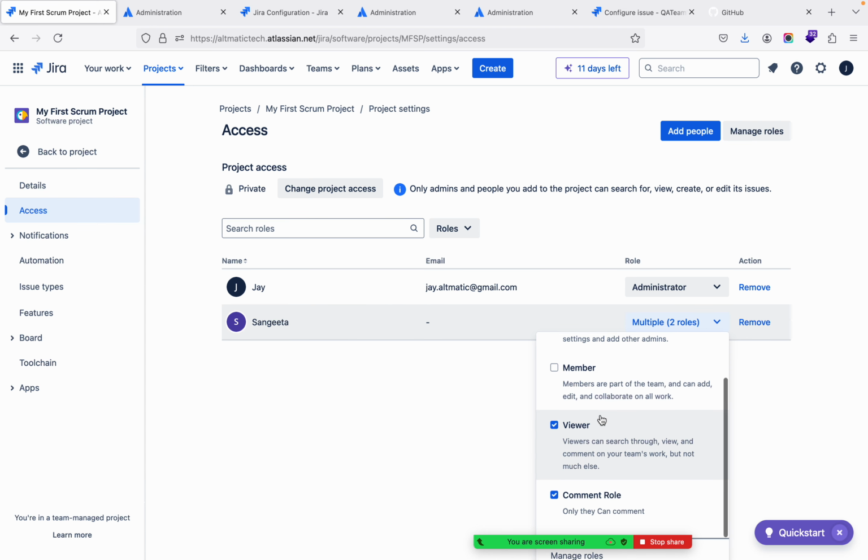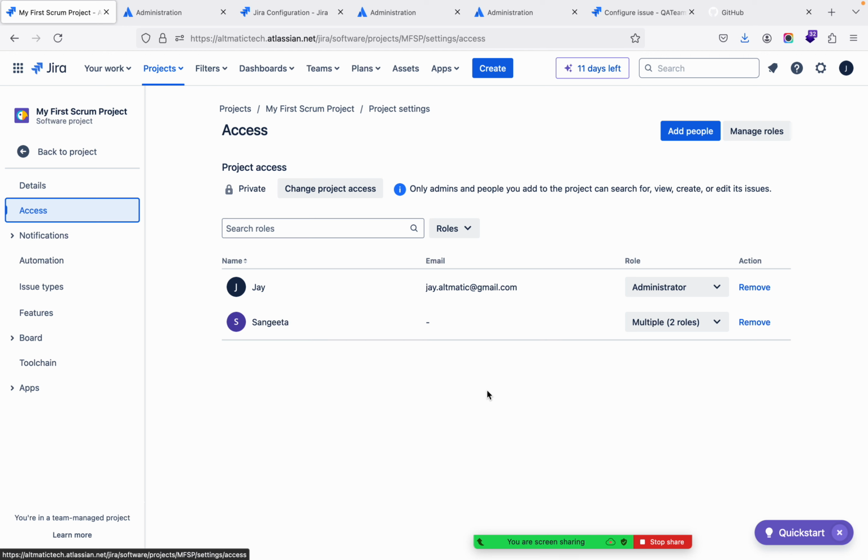She has multiple roles. Viewer, definitely she has to view, then she will be able to comment. So she will be only able to make a comment or only able to view, right? This is meaningless until she is able to see. So that's why viewer is needed, right? So are you able to see how we can restrict access to the project, what action they can do?